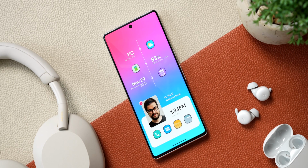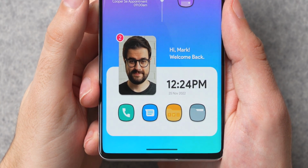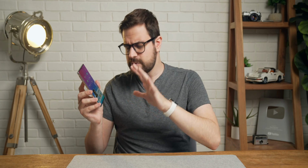I wanted to build a home screen that felt exciting and different, but was clean and minimal enough to look like an Android skin from like a new phone manufacturer. That's where the idea for the dock came in. It leverages the social media profile look and has much more functionality than a traditional 4 to 5 app dock.